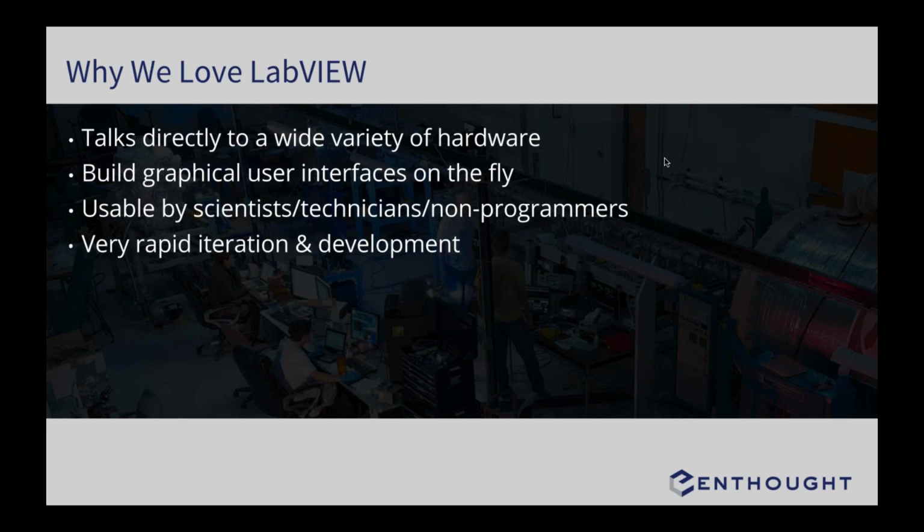And that means that people in the lab who just want to get their work done, like scientists and engineers and technicians and grad students and postdocs and so forth, can use LabVIEW to do some pretty sophisticated things that otherwise would need dedicated programmers who are skilled in operating embedded equipment. And so the combination of these three things leads to an environment where it's possible to do very rapid iteration. In academic laboratories, things are changing very quickly, and in industry and manufacturing, people are generally on a timetable, and we can't stop everything and take a month to rewrite the software. And so LabVIEW is a tremendous platform for that. And we'll show you LabVIEW in a little bit here if you haven't seen it before.